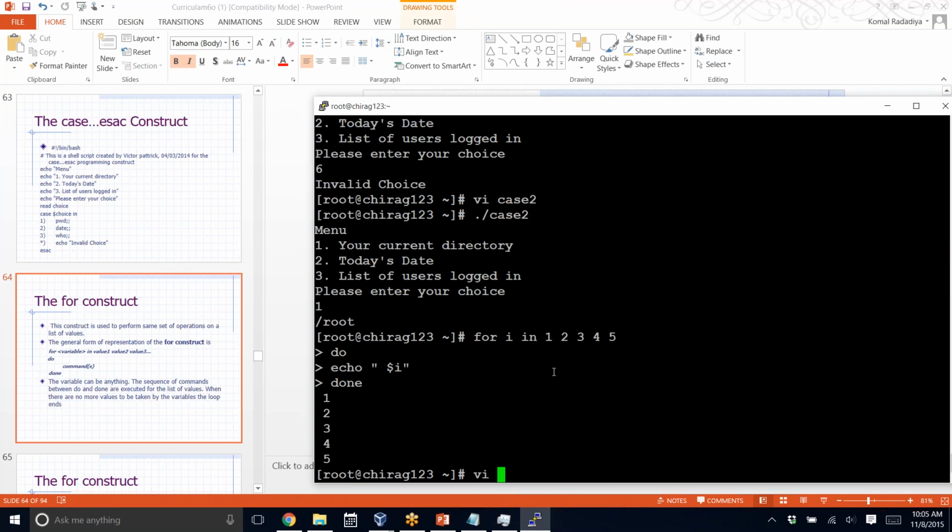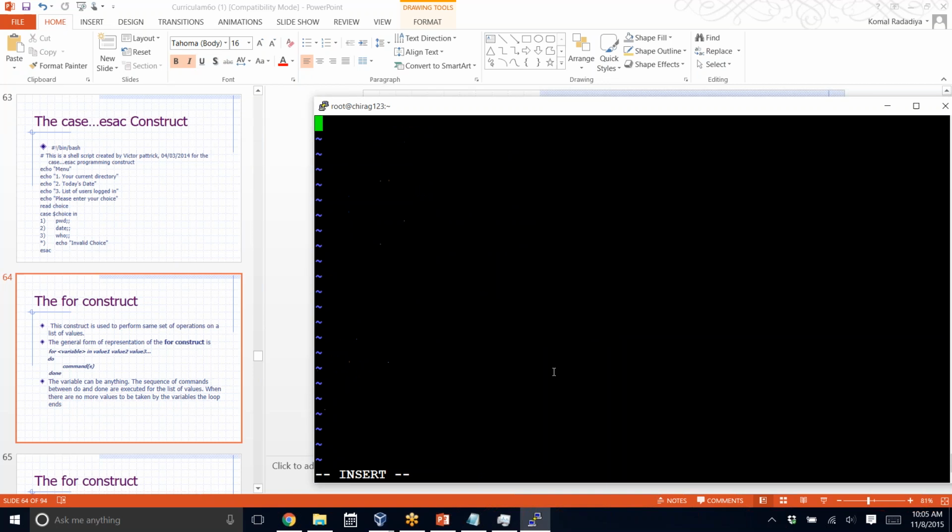This is a very basic example of a for statement. Let me put this in a script: vi for, and I put the shebang, and I put for I in 1, 2, 3, 4, 5, 6; do expr $I.